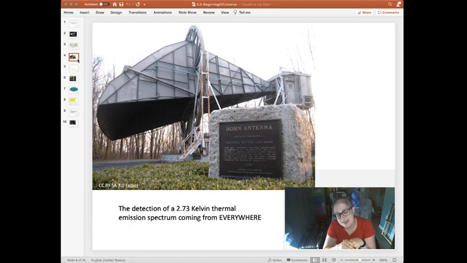What they found when they tried to do that is a source of static or noise. Really, we're talking about radio light from every direction. And it matched the thermal emission spectrum, so that hump thing, of 2.73 Kelvin. So really low, close to absolute zero. And it was coming from every direction. So they thought it might be something in their instrument. And they tried a whole bunch of things in their instrument. And they still saw it. And at one point, they thought that perhaps the pigeons that were roosting and pooping in the horn were causing issues. And so they had to clean out the pigeon poop.